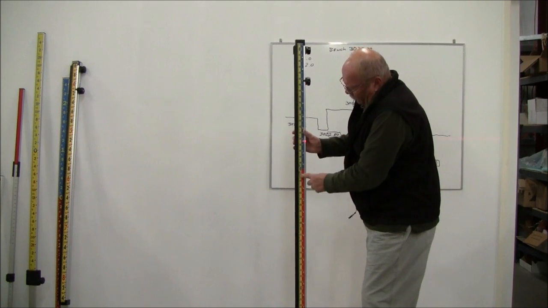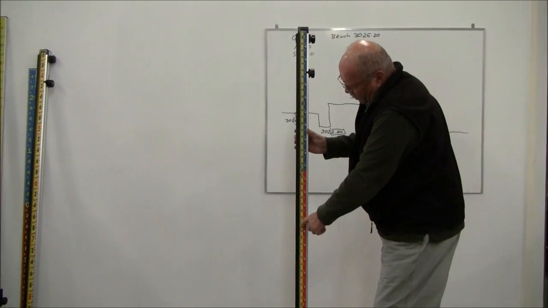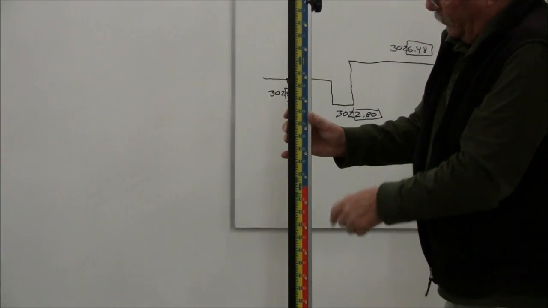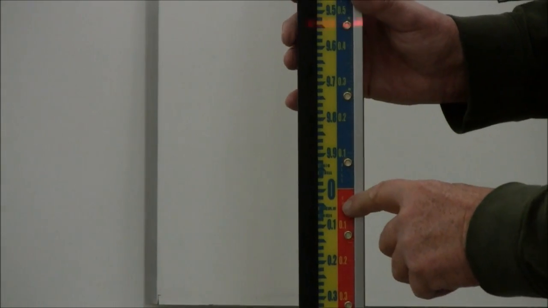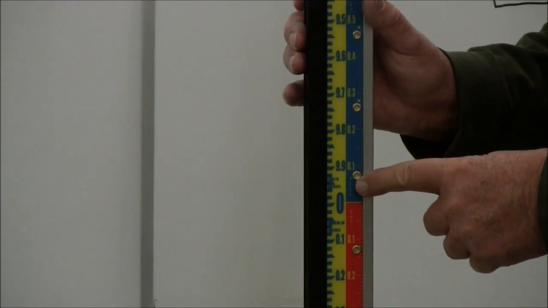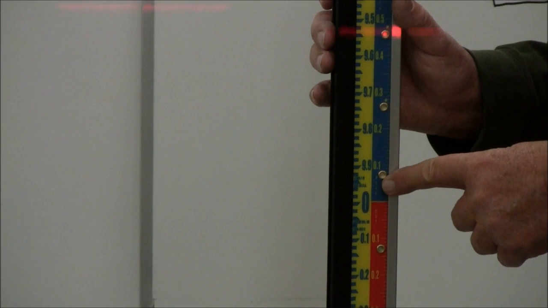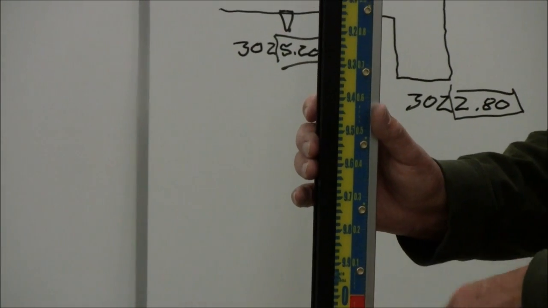The tape is set up, if you'll notice, on the left-hand side. This is your true elevation side, so I can use it for true elevation like I did in this example. Or I can use it, if I'm using the right-hand side of the tape, as a cut and fill. It will tell me whether I'm high or low from some reference and by how much. For example, I'm too high by thirteen hundredths, or I'm too low by twelve hundredths, without doing any math.